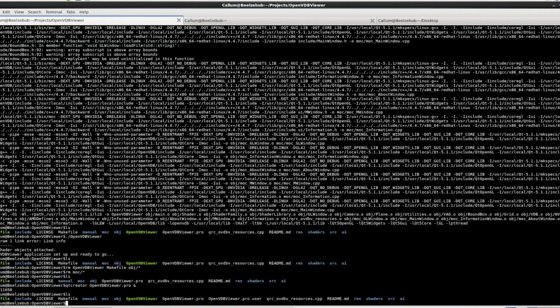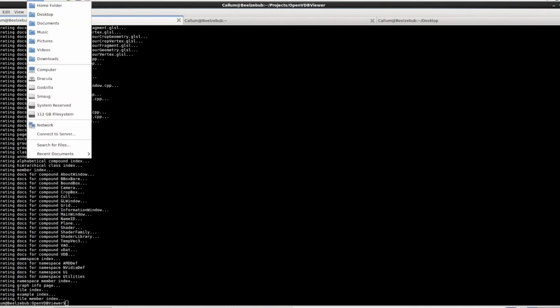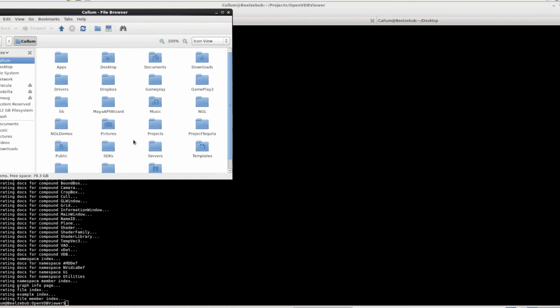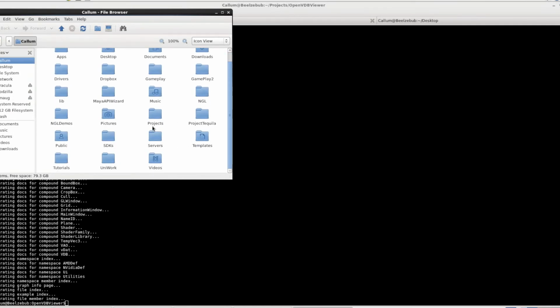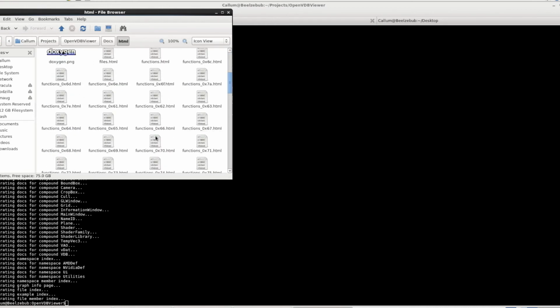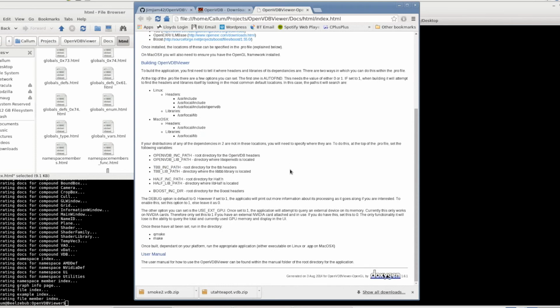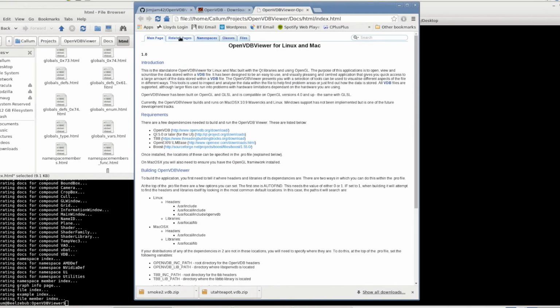Now, in terms of documentation, let me just quickly run through that for you. Within the root folder of your download, you'll see there's a Doxygen file, a doxy file. If you have Doxygen installed, simply run Doxygen within that folder. It'll build the documentation for you. Then if we pop into where we were, within the doc folder, HTML, you can find index.html, open it with whatever you want to open your HTML in, and you'll have the full documentation that you need.